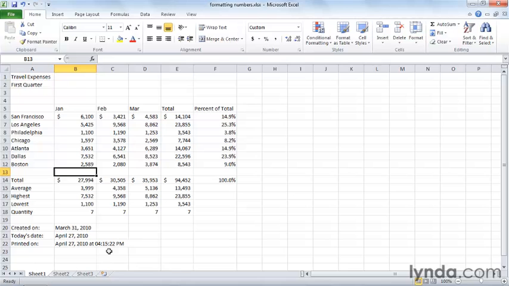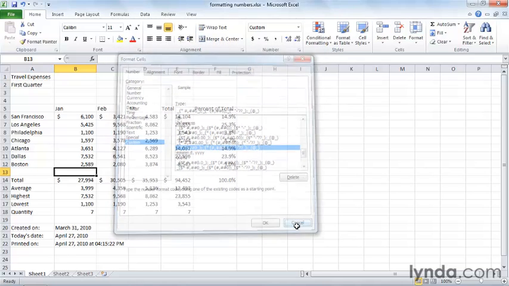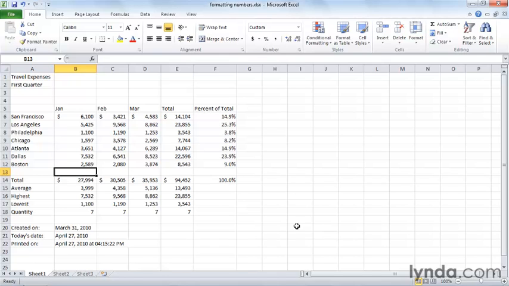So this is some basic number formatting. And remember, at any time, you could go into this launcher and go into the Format Cells dialog box, and you have all these different categories that you can use for numbers. I'm going to cancel that out. My advice is go into that dialog box and see what's available. I think you'll find some helpful formatting there.